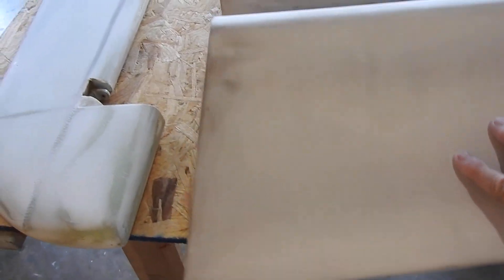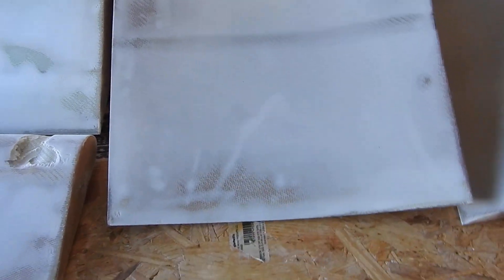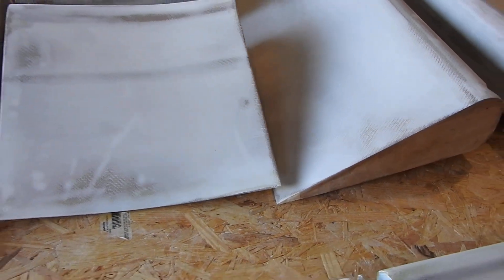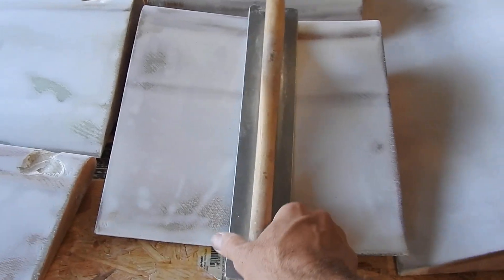The bottoms turned out real nice — they're fairly straight, so they stand up really good. The ones that really surprised me were the curved parts — I thought they were going to take a long time. I use this wooden block sander when you're doing a lot of work; this thing is invaluable. I do more sanding with that block sander than anything.